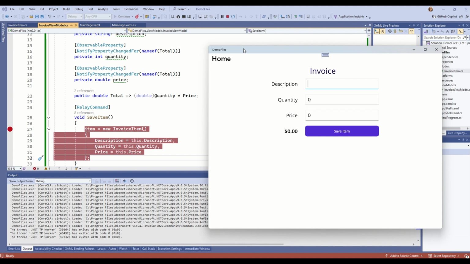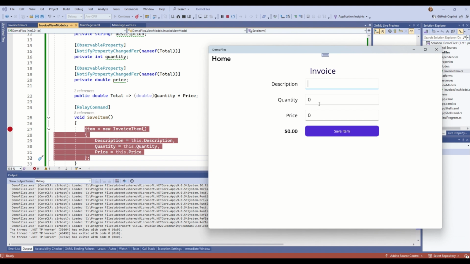So what we're going to use CanExecute for is to determine whether or not the Save Item button is actually available. So it's an annotation that we can apply to the command that is a Boolean value, true or false, whether or not the command is allowed to execute. And if the command is not allowed to execute at a given time under certain conditions, then the button will automatically be disabled in the user interface.